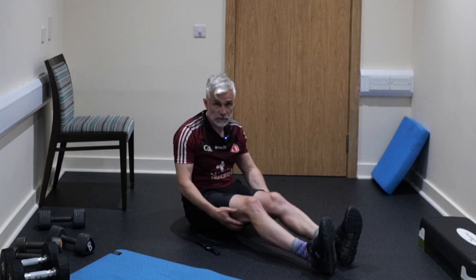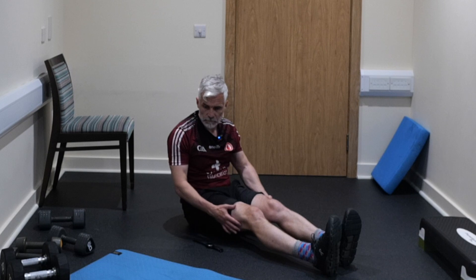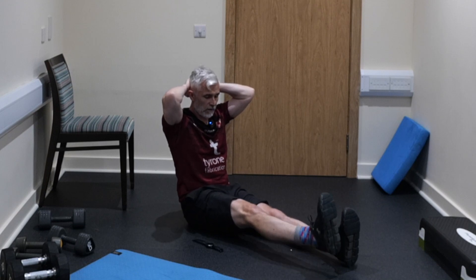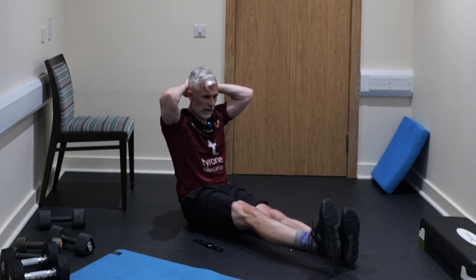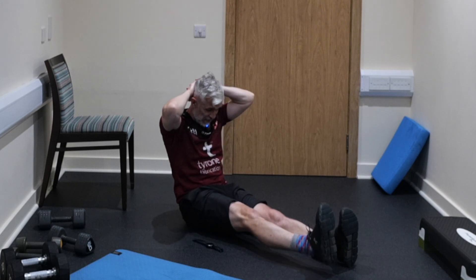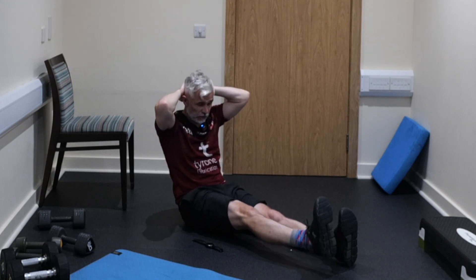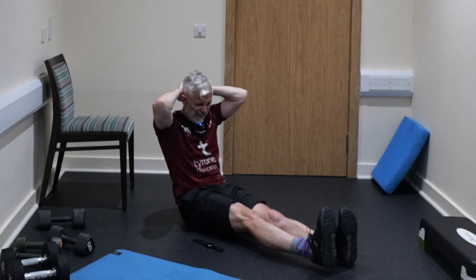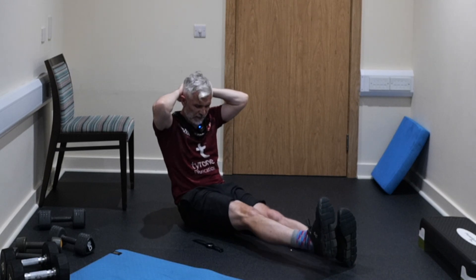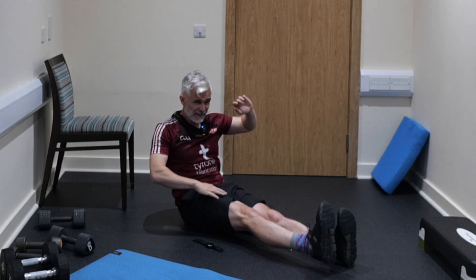Opposite side now — my quad was literally on fire, going into a bit of a cramp. Going in, up and down — try not to hit your heel off the floor, and all the time trying to sit as high as you can. We're working on hip mobility, hip flexibility, and hip strength — we lose a lot of this. Next exercise, if you've got a step or a chair, we'll be using that for single leg hamstring bridges. Keep pushing, try not to lean backwards, try to keep forwards.